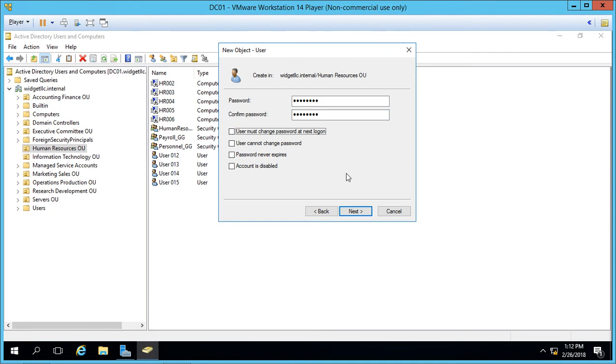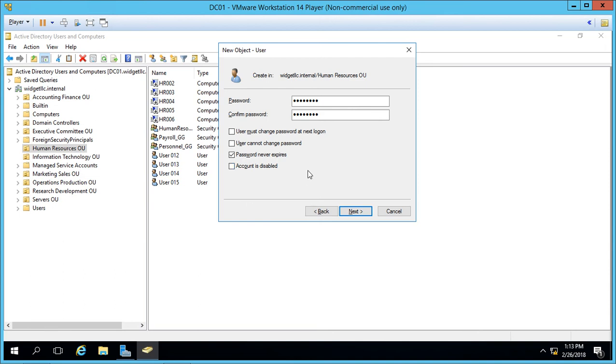Other times we don't do that and we just say the password we give you is the password you will use. One thing we don't recommend is password never expires, with the exception of the administrator logons. It's a good security requirement to have the users change their password, and by default, that's typically every 90 days, although every organization might choose a different amount. For administrators, you don't necessarily want the administrator password to change because you could end up getting locked out. So we don't want that to happen.